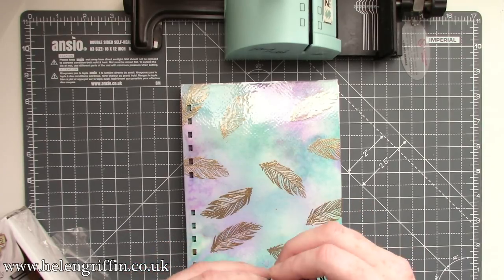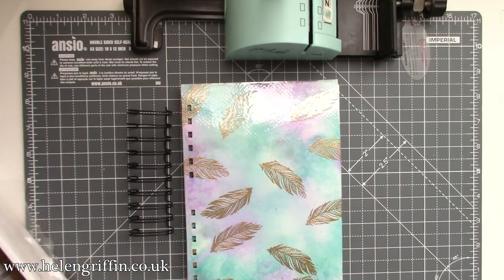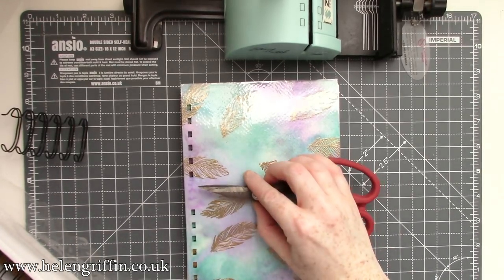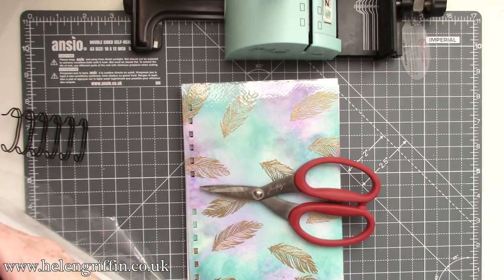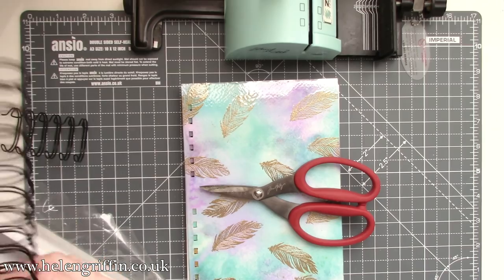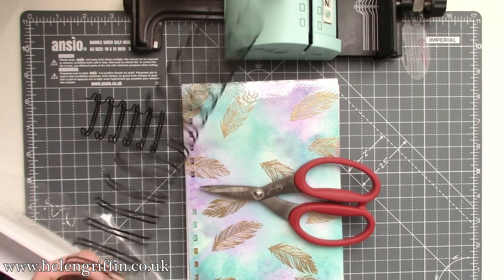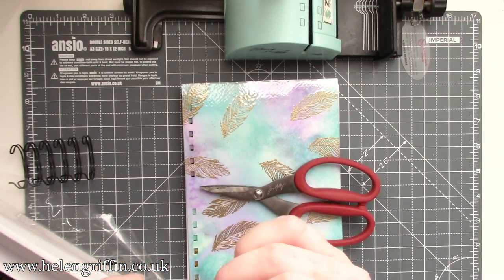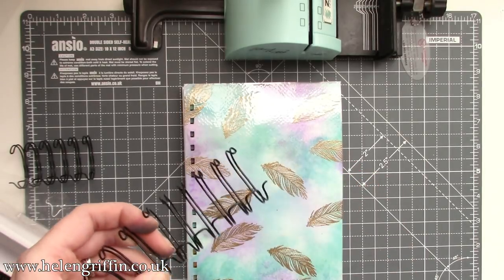So I need to find some wire cutters, because I've moved everything around. I don't know where anything is, so I'll be right back. Okay, so my little pliers have gone walkies. So I've got my Tim Holtz. So I've cut one, it cuts through it fine. So count another 6. 1, 2, 3, 4, 5, 6. Let me cut here.